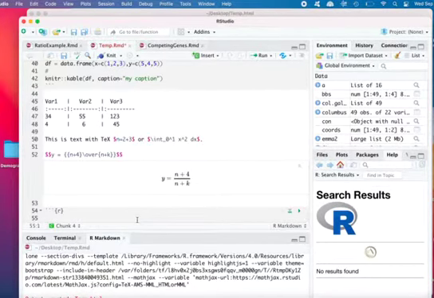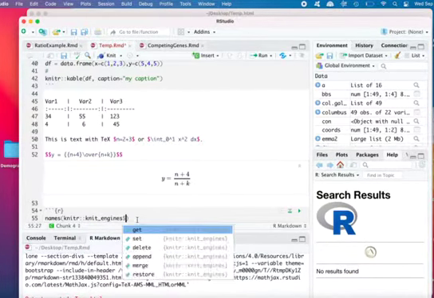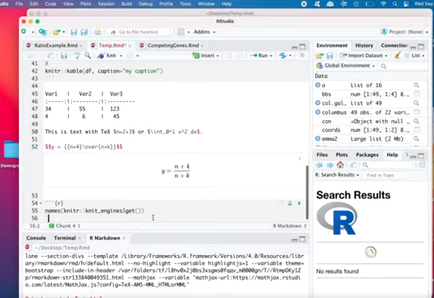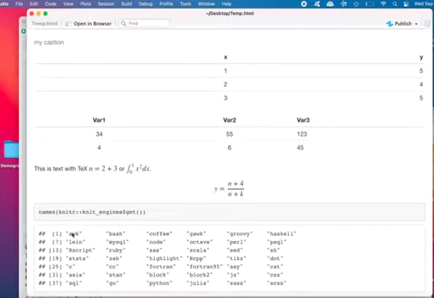I think in R I can print them all out. Let's see. Names, knitr, knit engines. You don't need to know what I did right there. I'm just getting a list of all the things that it can format other than R. So here's languages: awk, bash, there's Haskell, there's Python, Julia, there's Stan, which is a Bayesian simulation program, SAS, Stata. At the very least, these will format things properly for the languages.